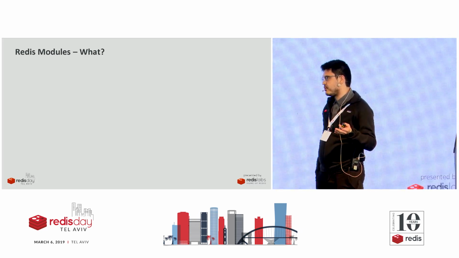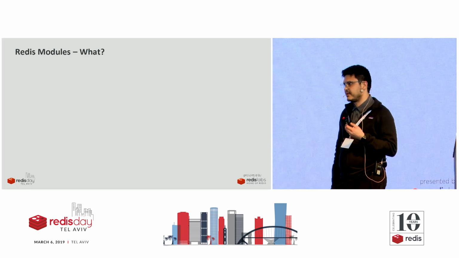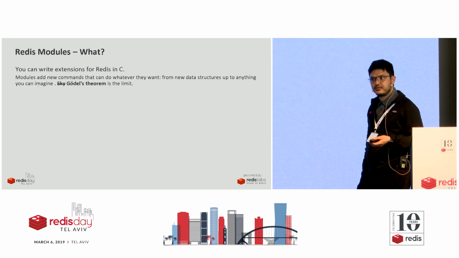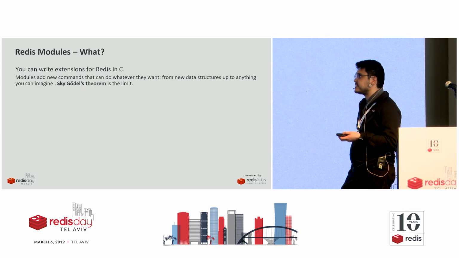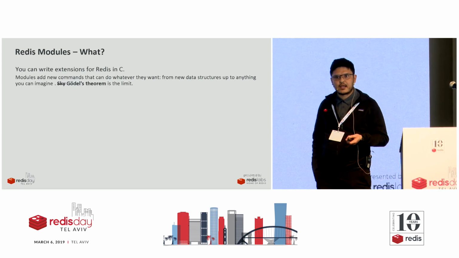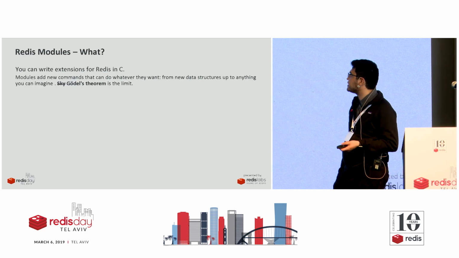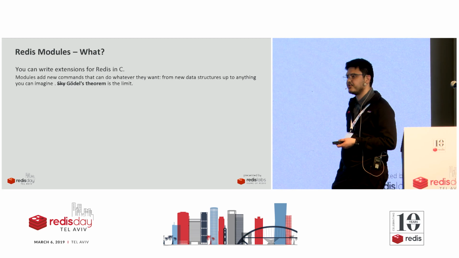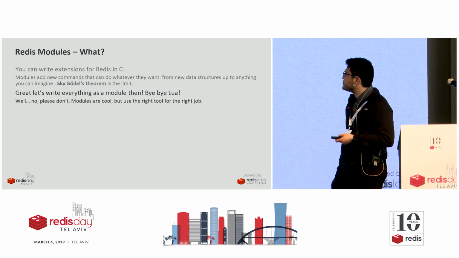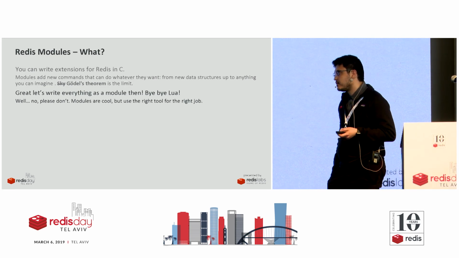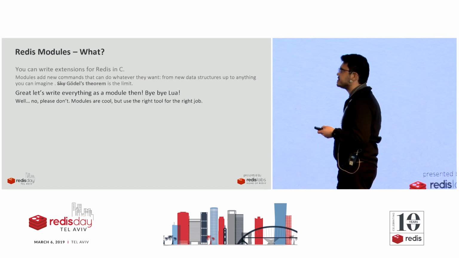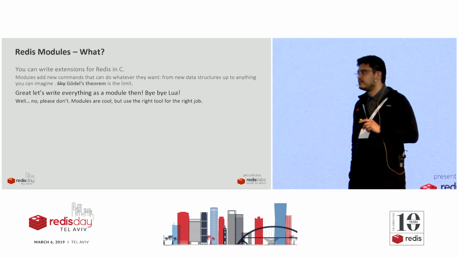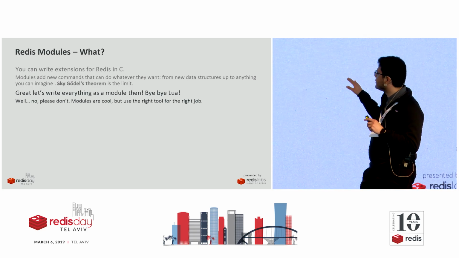So you should know by now what Redis modules are, but to bring everybody up to speed, you can write extensions to Redis in C, and these extensions can basically add commands to Redis, and your commands can do whatever they want. You can start with adding data structures up to whatever behavior you want to add to your Redis server. One might think that modules are an alternative to Lua, but they are actually not. And again, keep in mind that you should use the right tool for the right job.